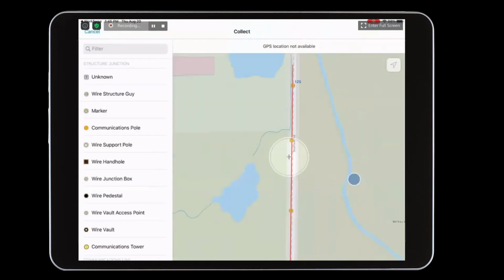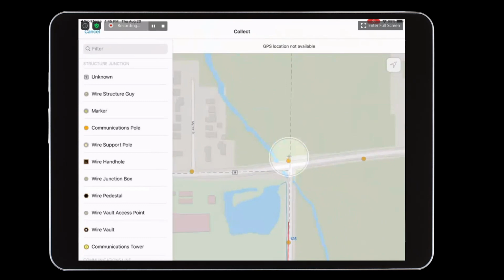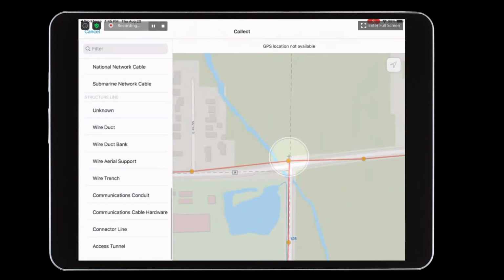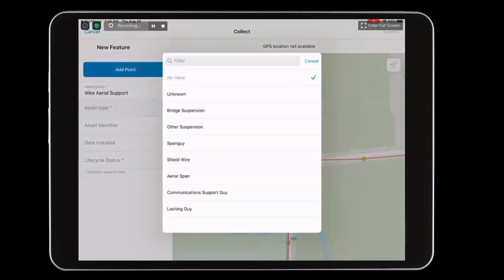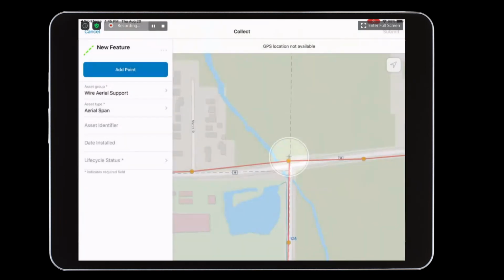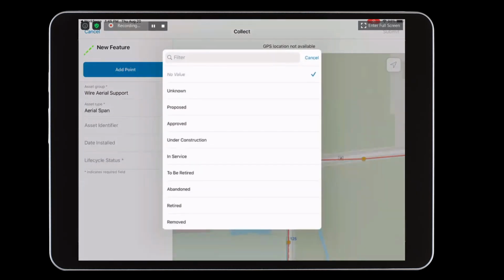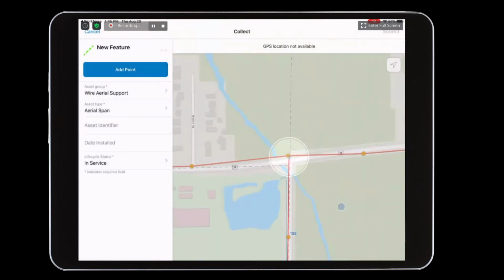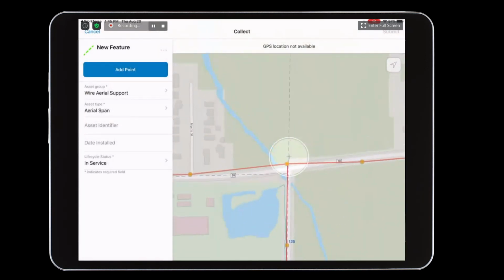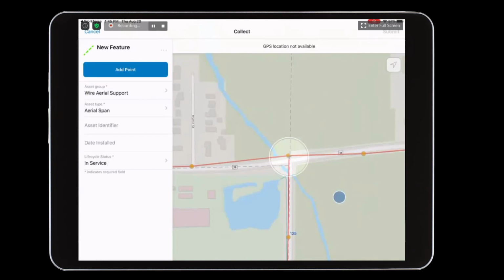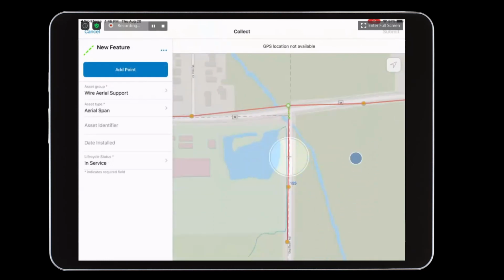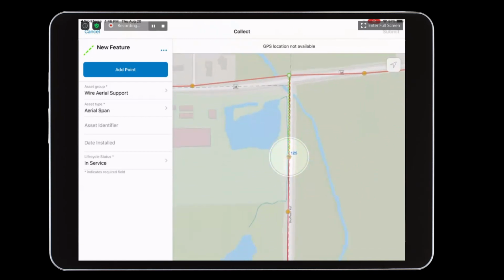Next, let's add some aerial span. This will be our span unit that is in service. And you'll notice as my cursor gets close to our pole, it snaps the end vertices of our aerial span directly to our pole locations.